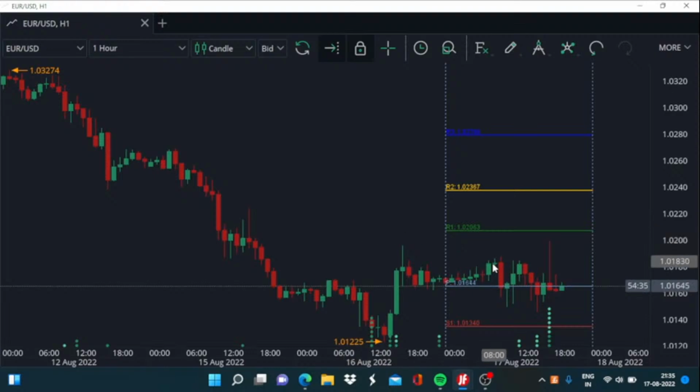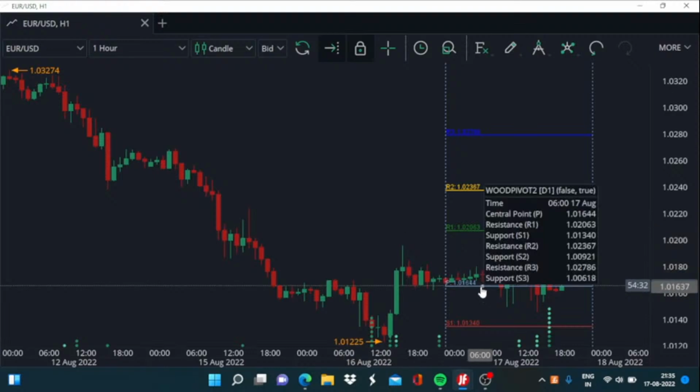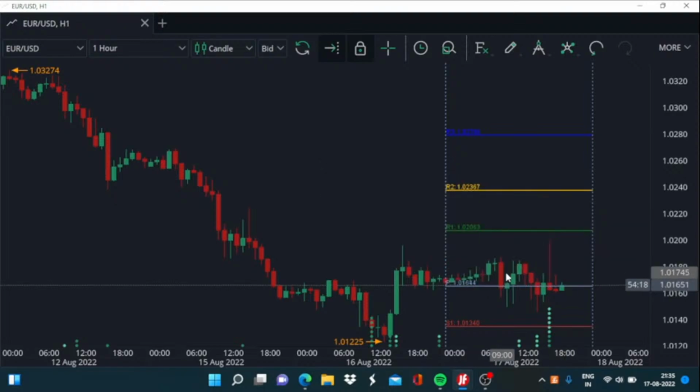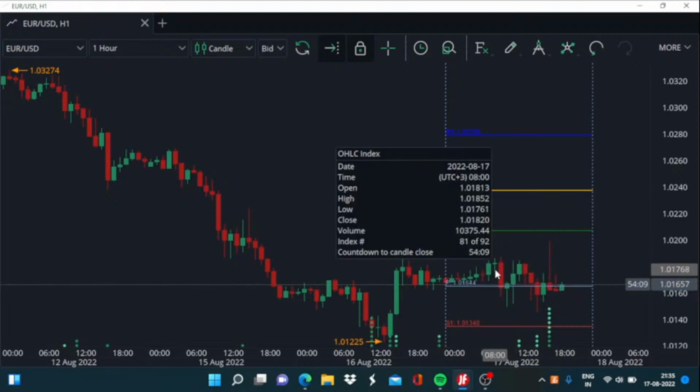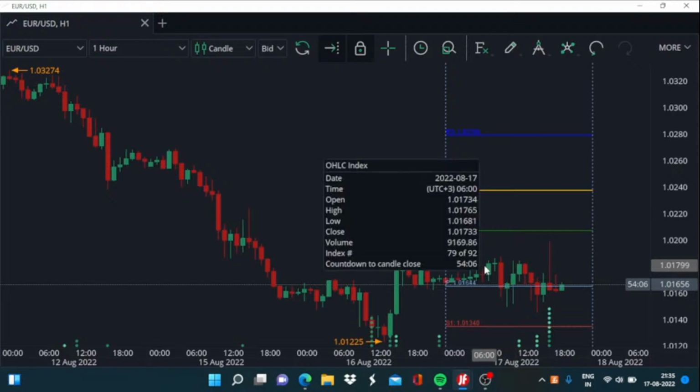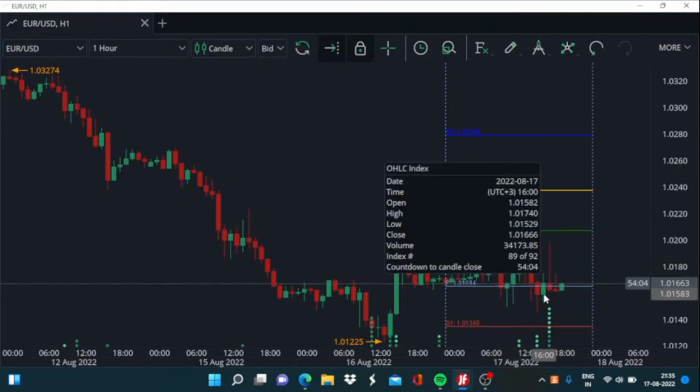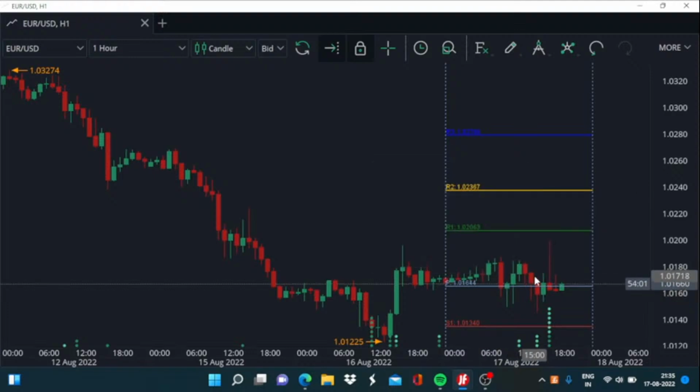Now coming to its uses, as is the case with all the pivot points, the central point is the determining factor between the bullish and bearish tendencies. The price above it is considered to be bullish, and the price formation below it is considered to be bearish. And in today's session, where we have seen the price of the Euro USD hovering closer to this central point, it can be said to be indecisive. We don't really have any significant spurt or bearish decline happening in the Euro USD. It is consolidating closer to this level. So that is the interesting takeaway from this price formation here.